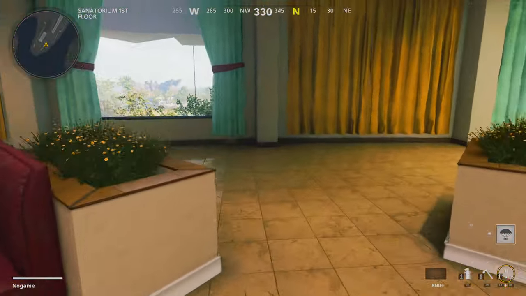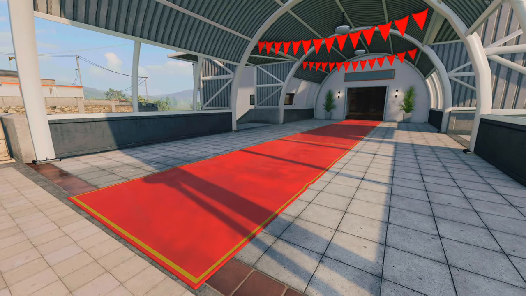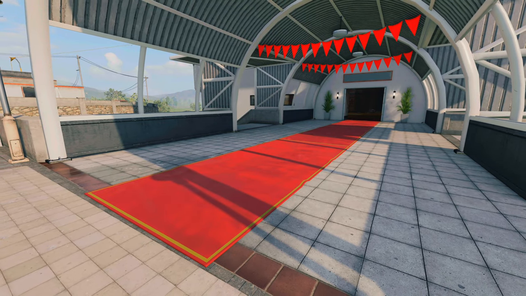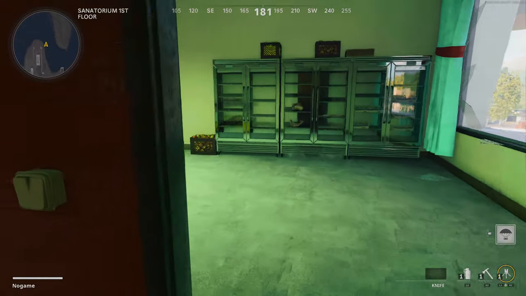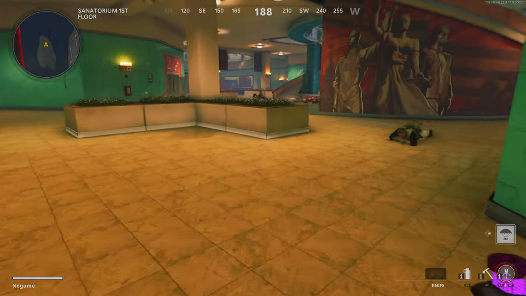A lot of them, though, I'm starting to figure out that they're hiding right here, like in the little windowsills like this, and it's working for them because I haven't gotten them, and I only have 8 players out of here in total. This is a huge map. This is too insane. What the heck are you?